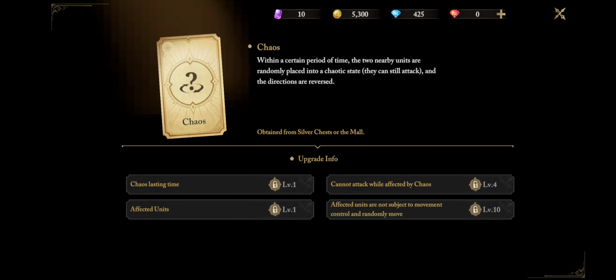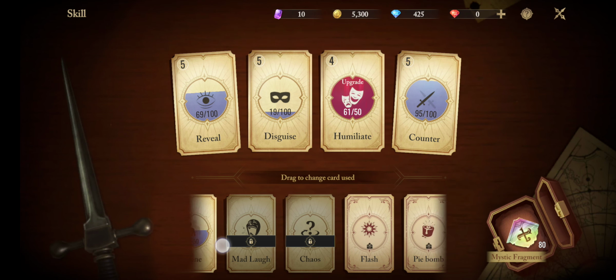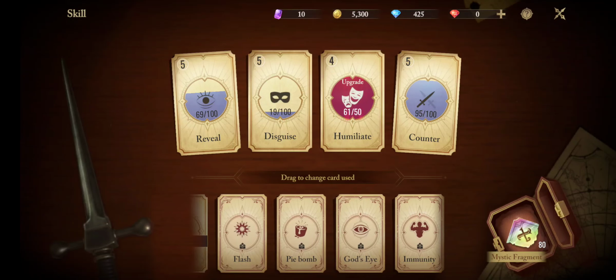Chaos, which causes everybody to go crazy, and at level 4, it basically turns into Mute, where they can't attack or stun, which makes it very, very strong. Now, these abilities down here are abilities you can only gain from chests. These are the very powerful abilities.